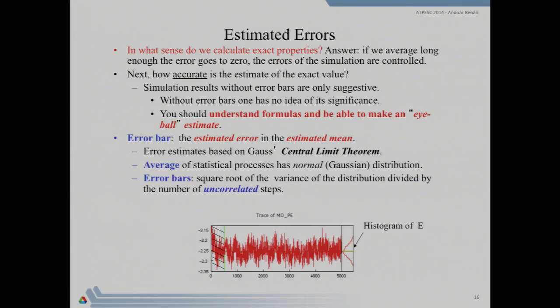So one good question when we do this type of calculation, where it's statistical and we're just computing, is: is it exact? Are we really having the final energy? Well, the answer is if we average long enough, technically our errors should go to zero. But of course, it's always the same exact problem: you can never really achieve zero, because zero is only where you put it, depending on the accuracy that you're trying to reach. But that means that the errors that we are having are controlled. We know exactly what the error is.